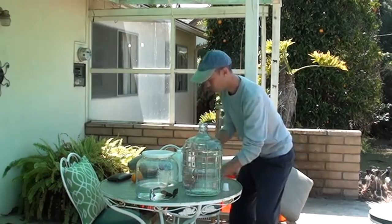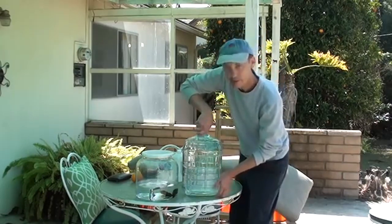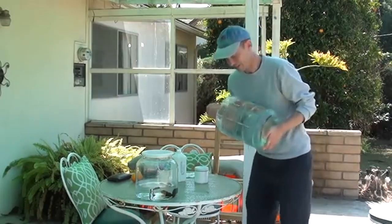And I'm going to give that a good shake. So I put my stopper on here. And the water is nice and warm, so it's going to dissolve pretty easily. So I just give it a good shake. Just like that.